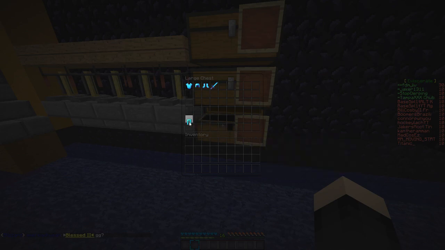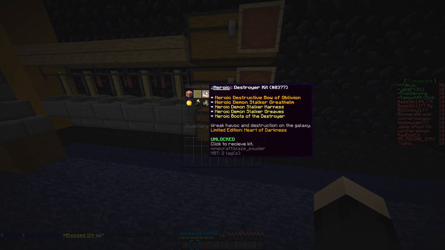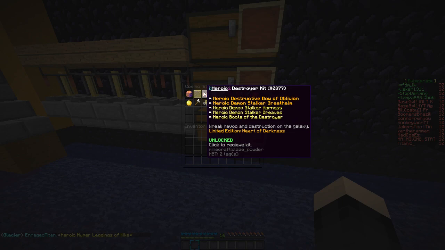So that is the keeping gear in the bottom, and that is the tinker kit, the tinker gear. Next thing, the Heroic Destroyer kit. This, along with the Heroic Guardian kit, I bought in December of 2014. 2014, was it 2000? Yeah, it was 2014.